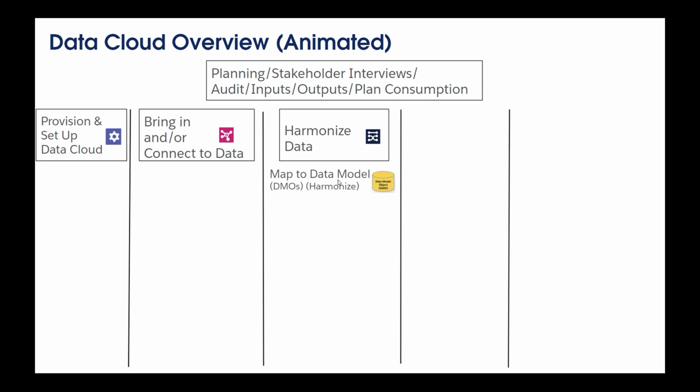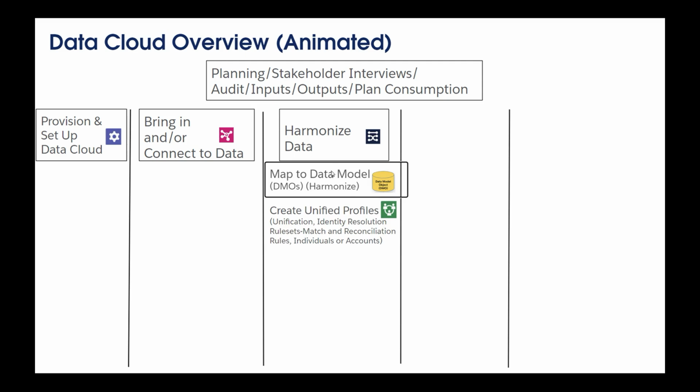And we will see that even though this first step is mapping fields from the data lake objects to the data model object, so that's harmonizing, really all of these additional stages create new things that are stored in these data model objects. So altogether, we're not just harmonizing at this stage, but as we go along, we continue to populate the data model. And so all of that might be considered to be harmonizing.